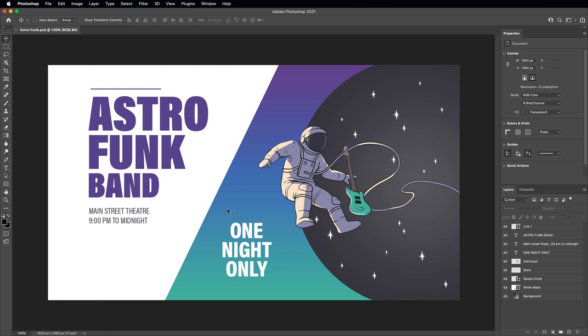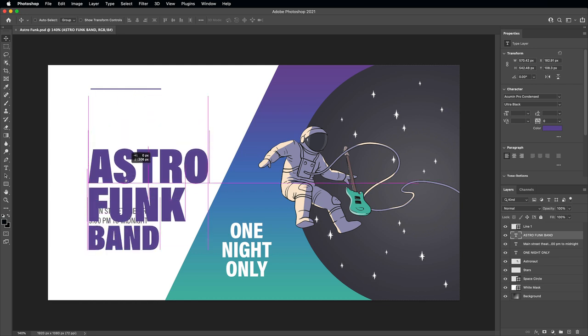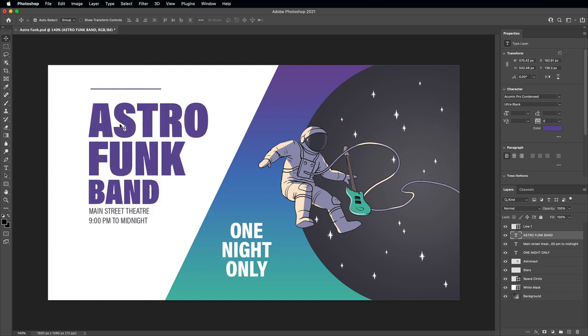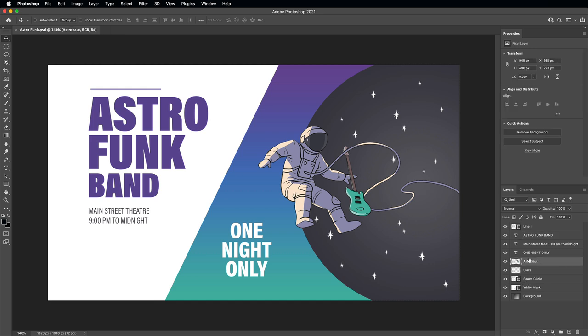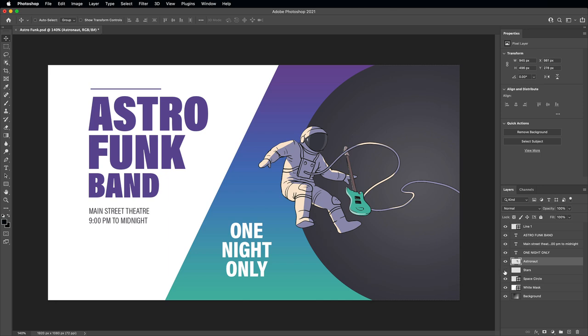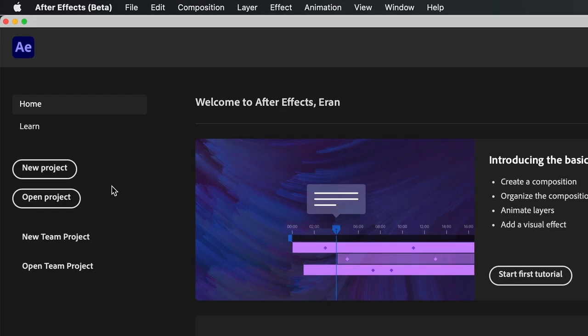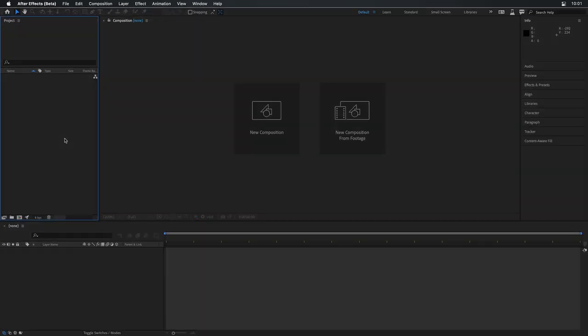So while we're here, we can start to think about the animation and how we want to reveal the layers and the supporting elements. For example, I want to split the main title here to 3 individual words and reveal each one of them coming from below in a staggering style. I will also replace the astronaut image here and his guitar with an animated version and maybe also create a better Starfield animation. So now that I have a plan in mind, I'll switch to After Effects and then click on the AE icon to hide the home screen, and then I'm ready to import the file.